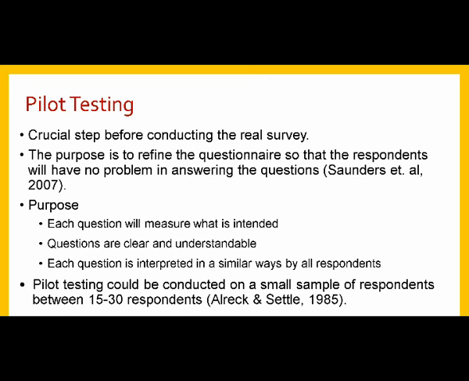The pre-testing could be conducted on a small sample of respondents from a similar sample. The process of pilot testing allows the researcher to obtain feedback on the problems that may arise and make necessary corrections before the real survey is conducted. The actual survey should be conducted on different respondents other than those who were involved in the pre-testing.